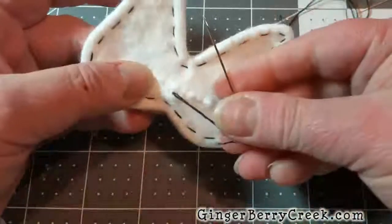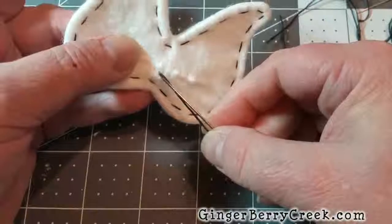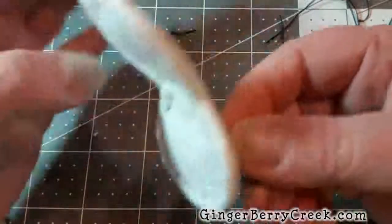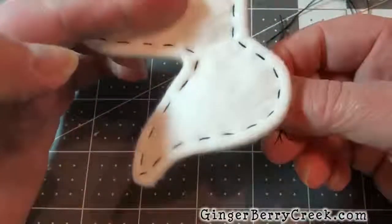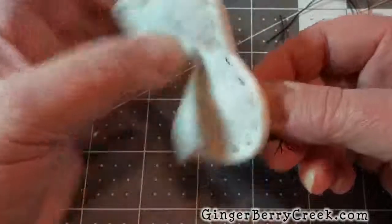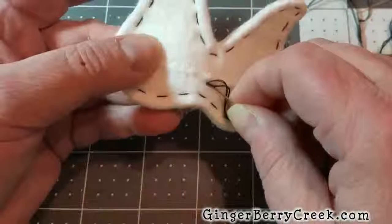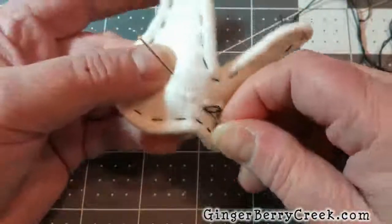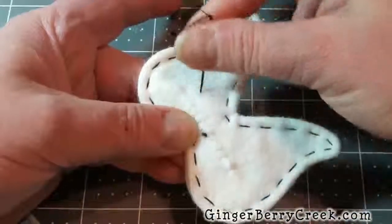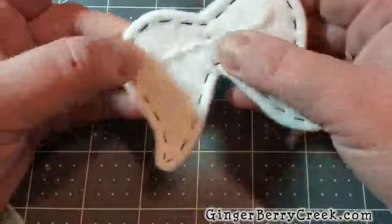And now I'm going to go back into right here where the knot is that I made, the double knot. I'm going to push my needle in and make sure you don't come out the other side here. You don't want to catch and make a stitch in the middle of your item here. So I'm just under one layer of the fabric, and I'm going to push off to the side and then grab my needle and pull the thread. Pull that thread like that. So see, it's not on the front, it's just on the back side here.